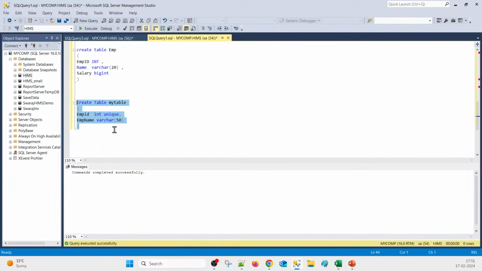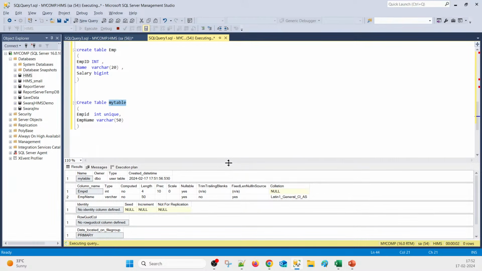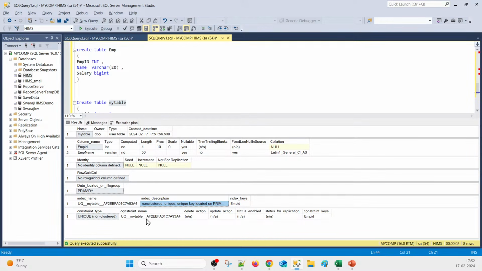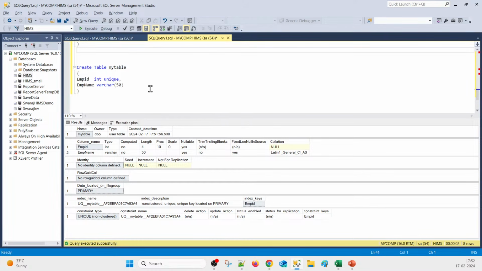Yeah, my table, and if you press Alt F1, in the background you can see a unique non-clustered index is created, and there is the emp id. So that is the thing: when you apply the unique word, a unique non-clustered index will be created. And if you say unique clustered, then a unique clustered index will be created. Okay, and why is it required? Because when creating the primary key on one column and the clustered index on another column, in that situation you have to use the unique clustered word, otherwise no.